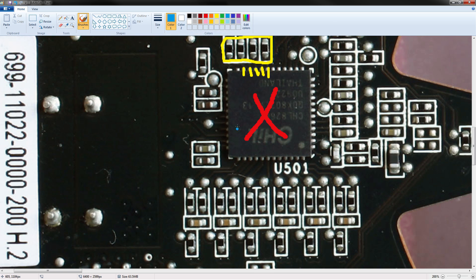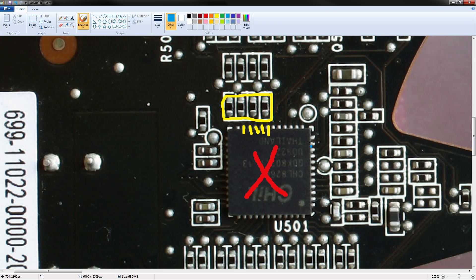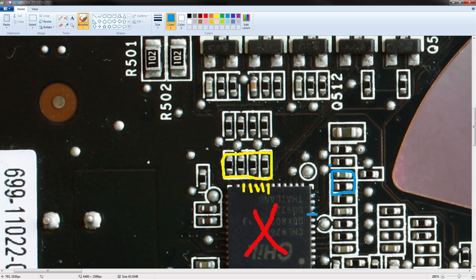If you want to do your volt mod the old-fashioned way with a potentiometer hooked up to the voltage sense pin and to ground, then you need to find pin 4 on the CHIL8266 — and then basically just pull it to ground through a potentiometer that is proportional to the resistance you measure between this pin and ground. There's a video on the YouTube channel detailing what proportions you should actually use.